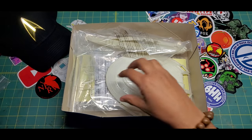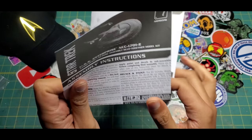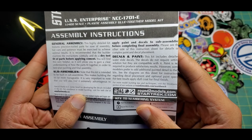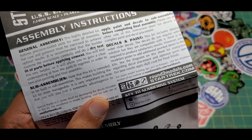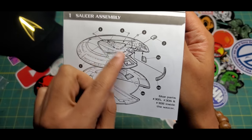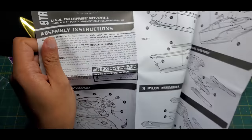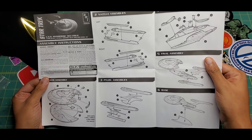As always, you are happily greeted with the instruction manual. As you can see here, it's very reminiscent of what you expect from a Hasegawa instruction manual, but this one's slightly different because there's an actual level system when it comes to this model kit. That's right, this is level 2, which means ages 10 and up. It's going to require a great deal of skill to put this guy together, which means you're going to need a good pair of snippers, a handful of sets of sandpaper, and a great deal of really good super glue. As you can see here, it's not a very difficult kit to put together.